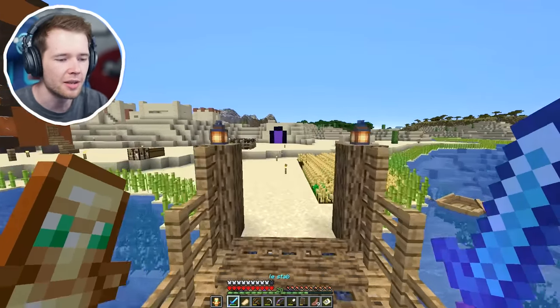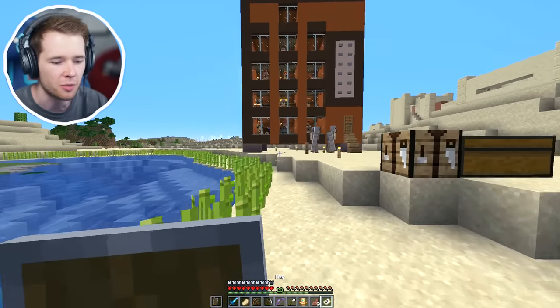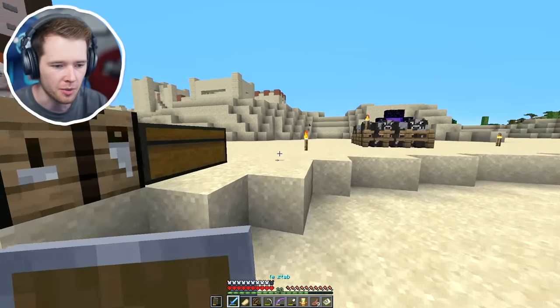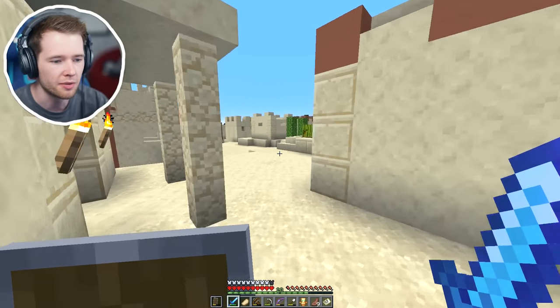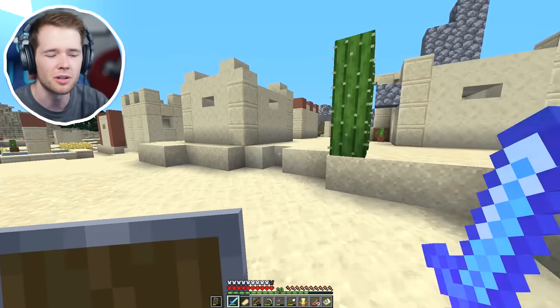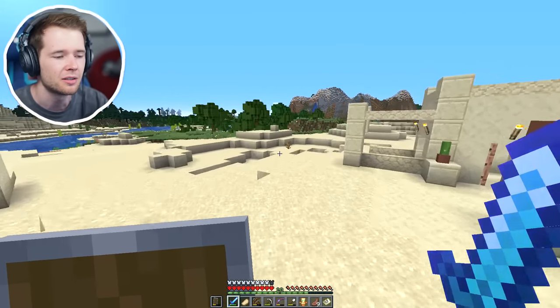And now, when I was editing one of the previous videos, I did see that I missed another one as well. Which way am I going? This way. Yeah, I did miss another one because my inventory was full and I killed one of the evokers. Is it the evokers? You know what I mean. I killed one of the ones to summon in the vexes. I need to work on my Minecraft name knowledge. But yeah, I missed another one, which sucks. But at least we got one of them.